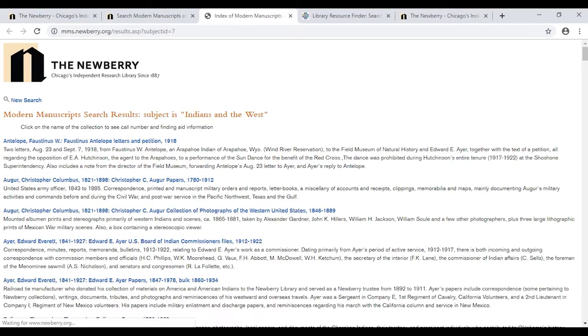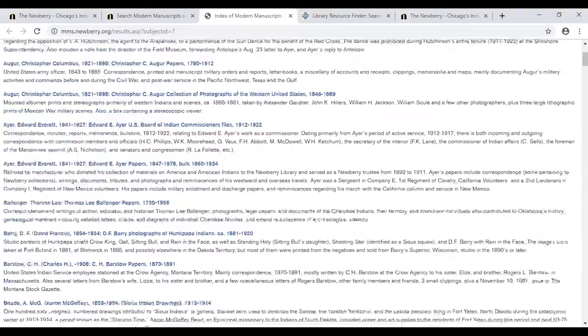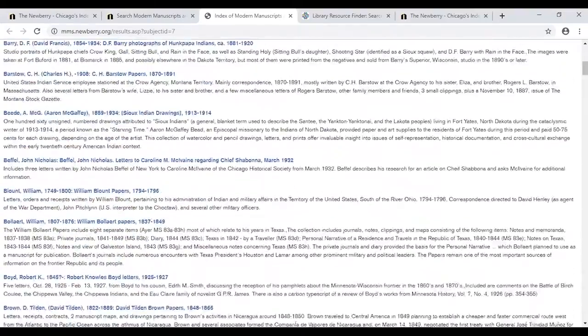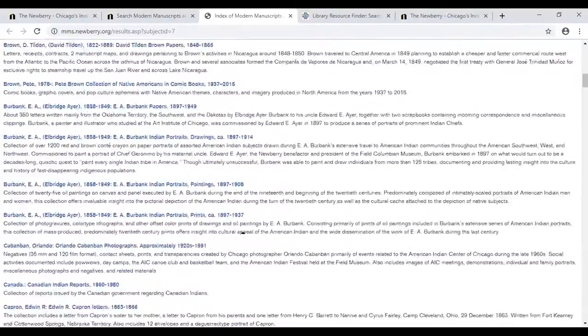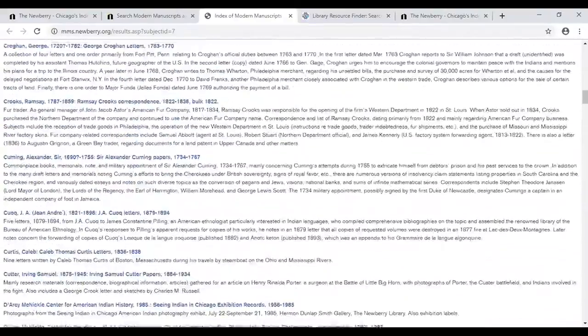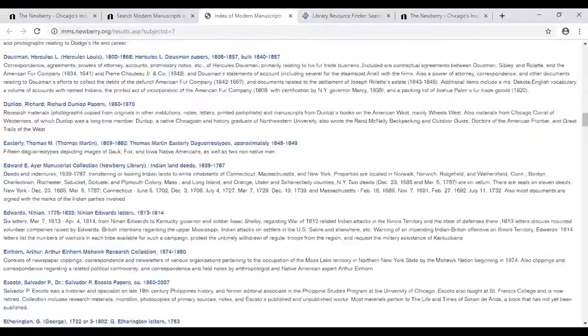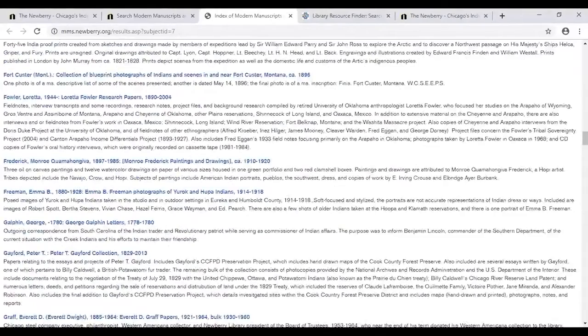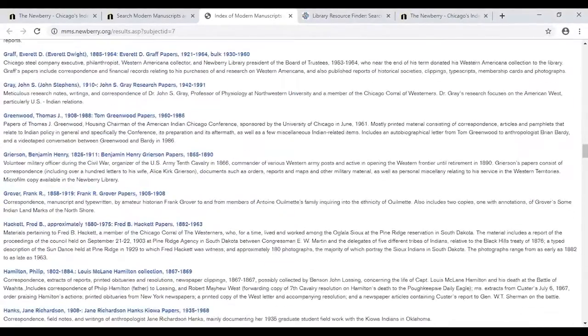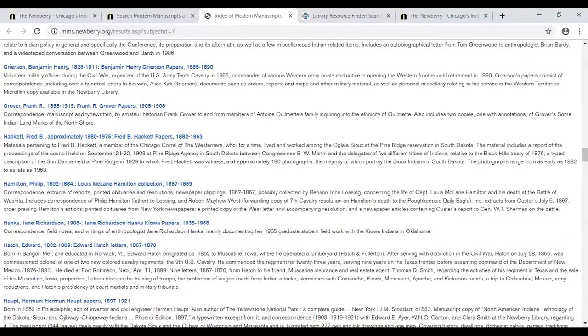So this will give you a sense of the kinds of manuscript collections that are here, many of which include linguistics material, all of which are in some way related to the histories of Indigenous peoples of North America or the Americas more broadly. So a few ways you can navigate that. You can click through here to find inventories and catalog records of the specific collections and search for them that way.